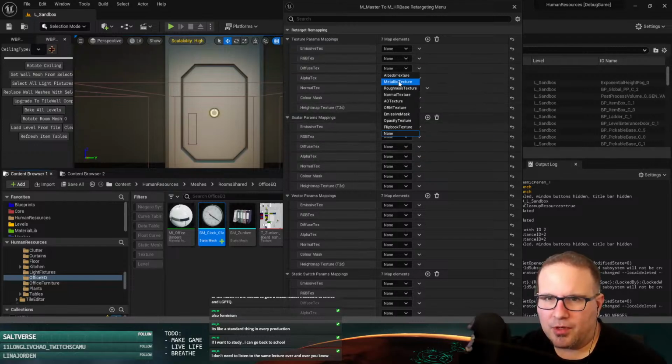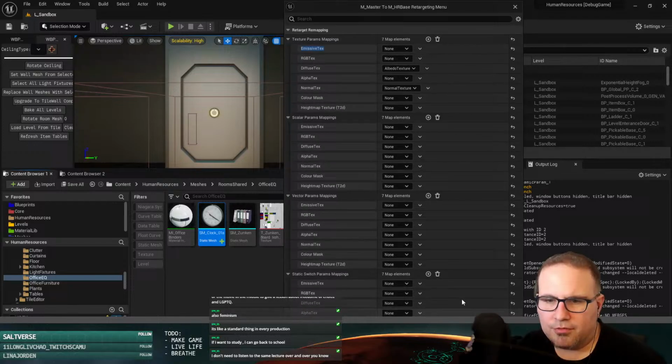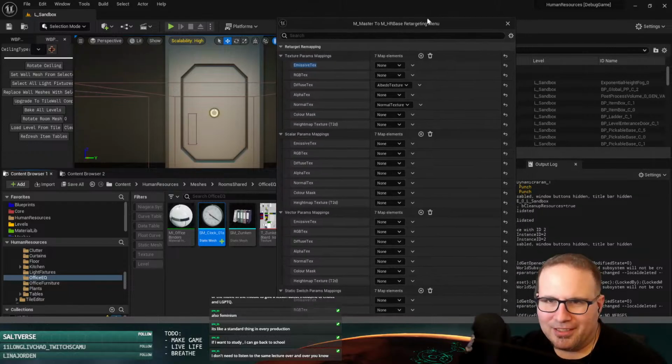This is here. Ah, okay, fine. Albedo texture. Emissive. We don't have it. Color? What's color mask? Oh, mask. Okay, is this enough? Can't see. Oh my god.